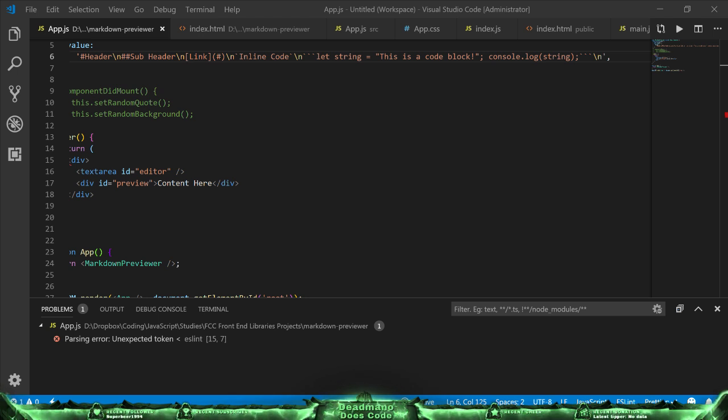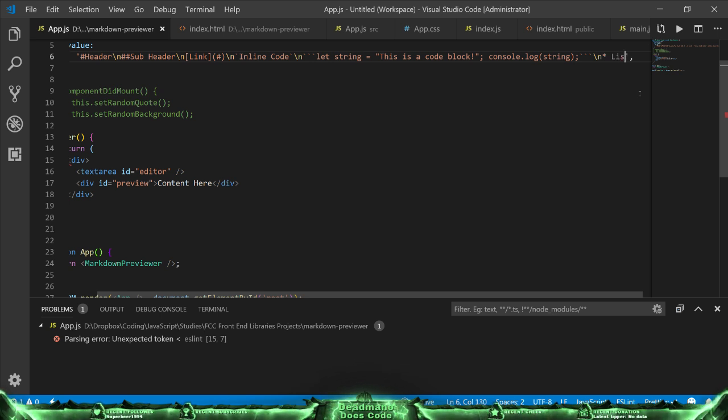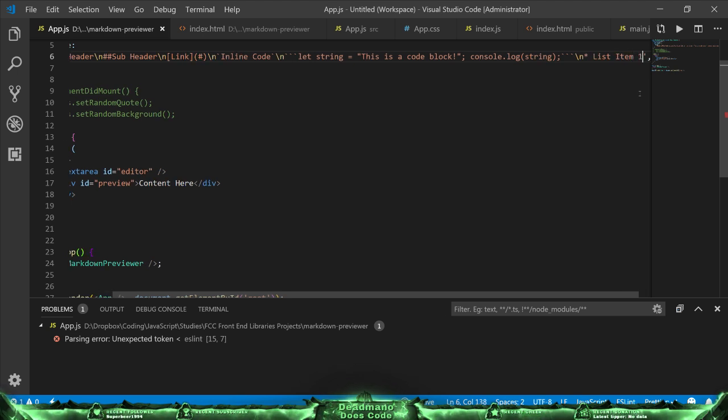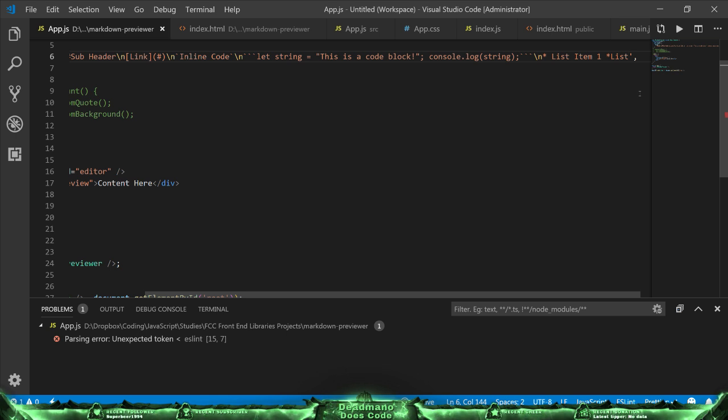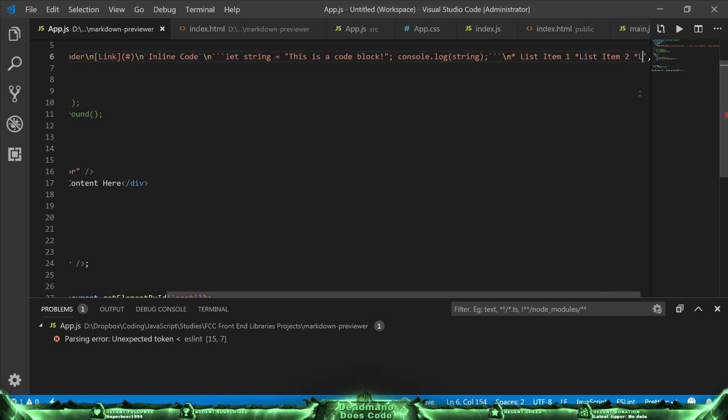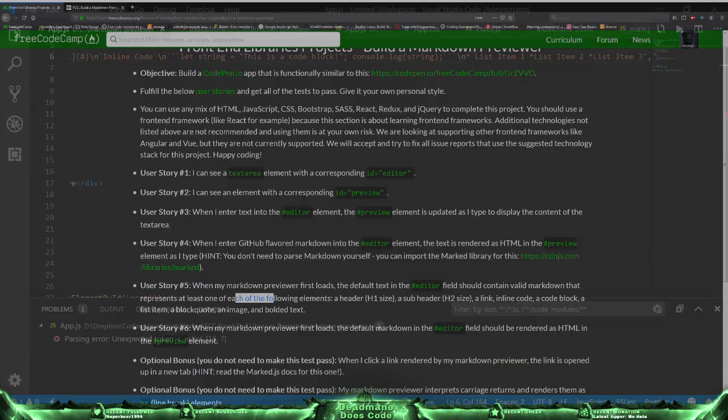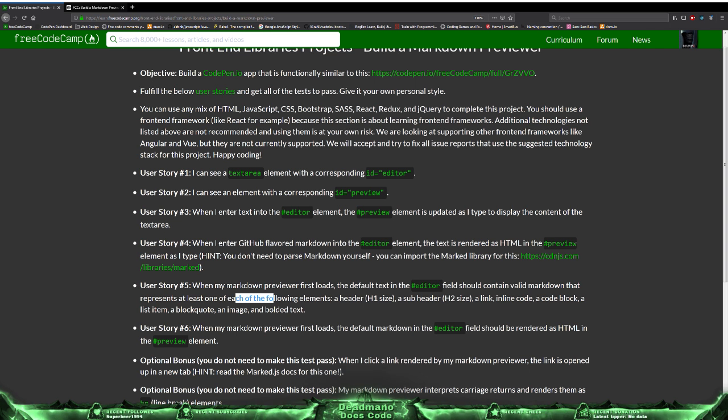Is that the same? Ordered, oh no, it doesn't matter, just a list item. So then I guess we can do list item 3. I wonder how the formatting's actually going to be. We might have to fix that up afterwards.